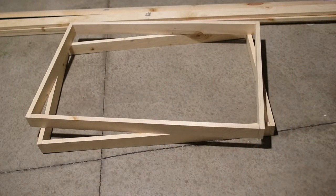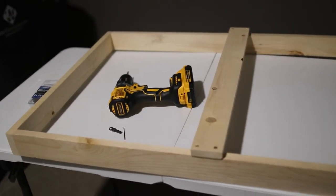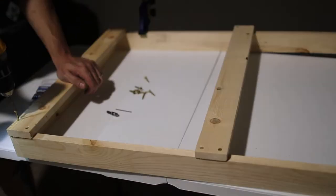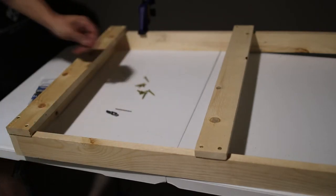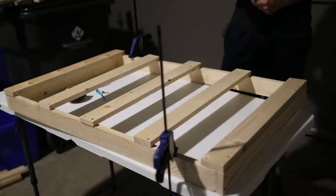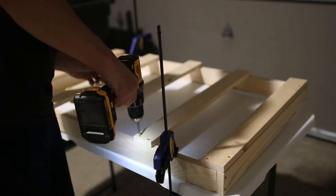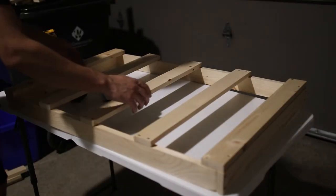And on the top part, I'm going to have slats going across it so that some board can sit across it, and it'll just be like a flat surface that Chai, hopefully, will be on the top bunk and have a very stable surface to sleep on and land on and or jump off of. So I really wanted this thing to be solid. And hopefully that's enough slats to hold the piece of wood I'm about to put on here.